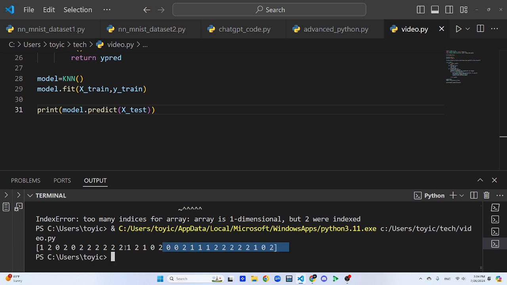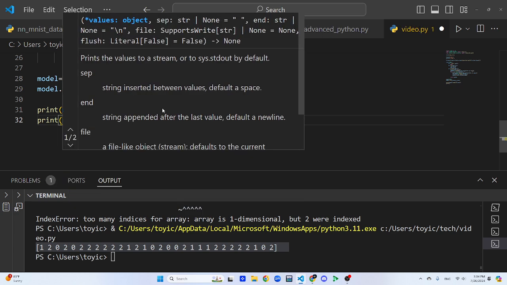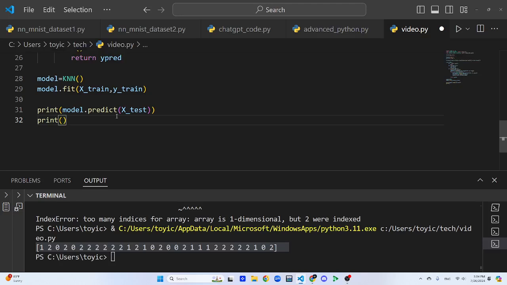Yeah. So it'll give us this array of the answers, like what the model thinks is true. And then we can print the answer, which is ytest.